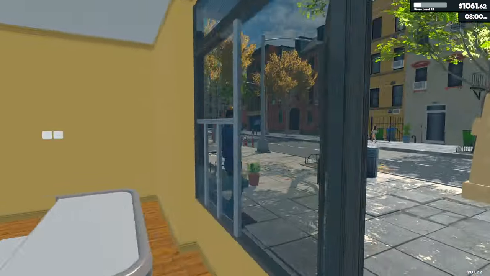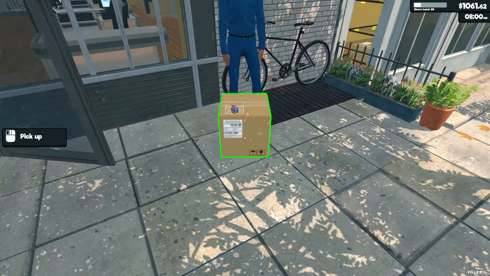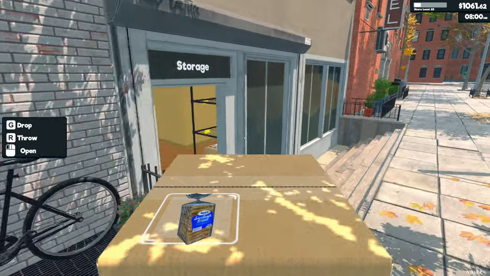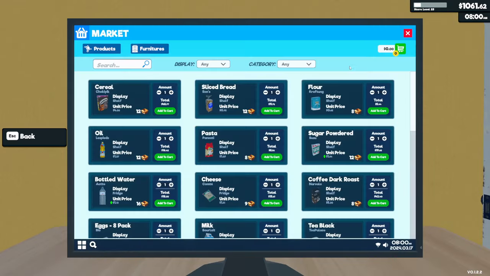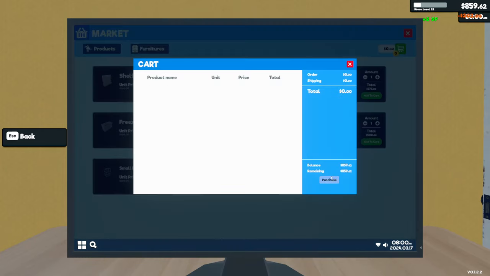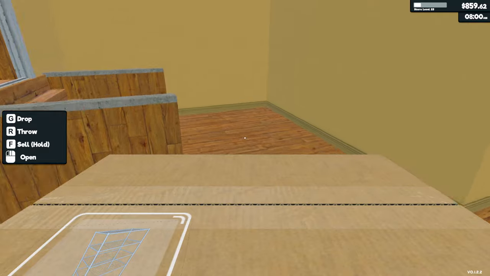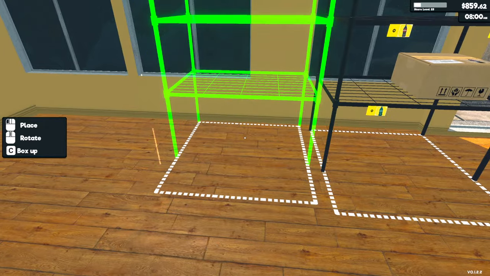All right, that's there. What are you doing? You're doing nothing. Is this my job, is it? Must be. How much do shelves cost? Rack, 200. It's scary. I will grab one at this point in time. I just don't want to splurge on shelves and not have any money left for products at this point.